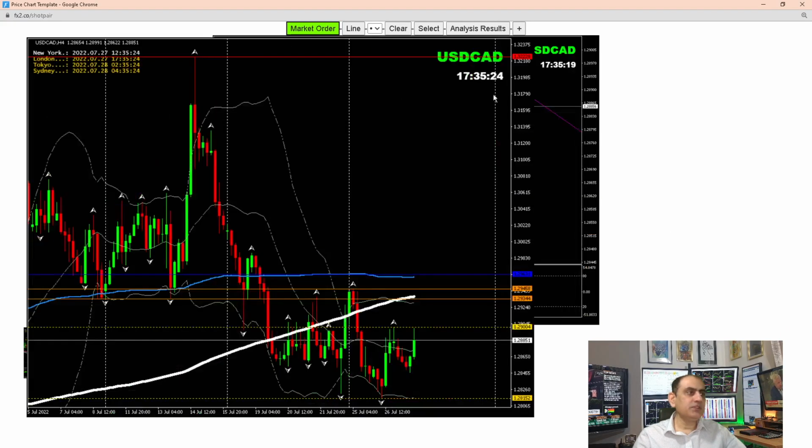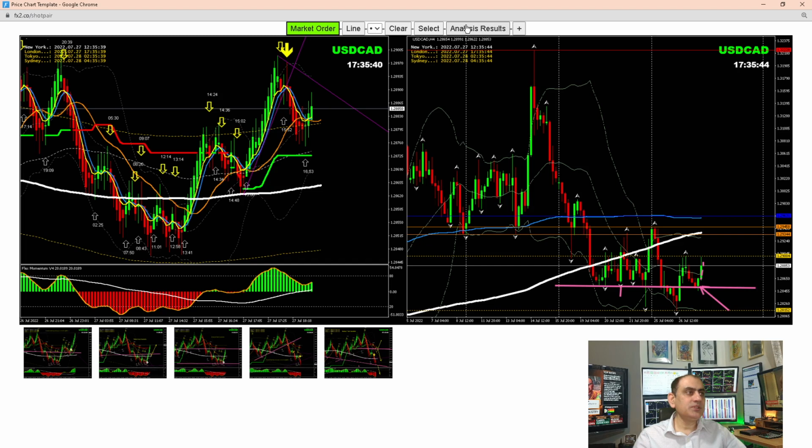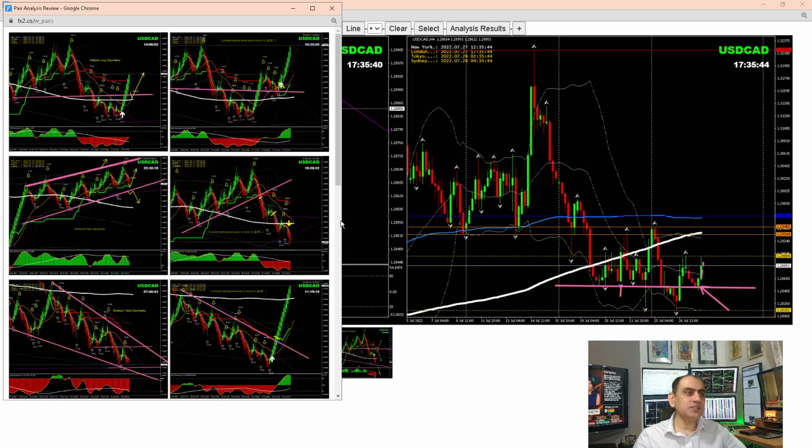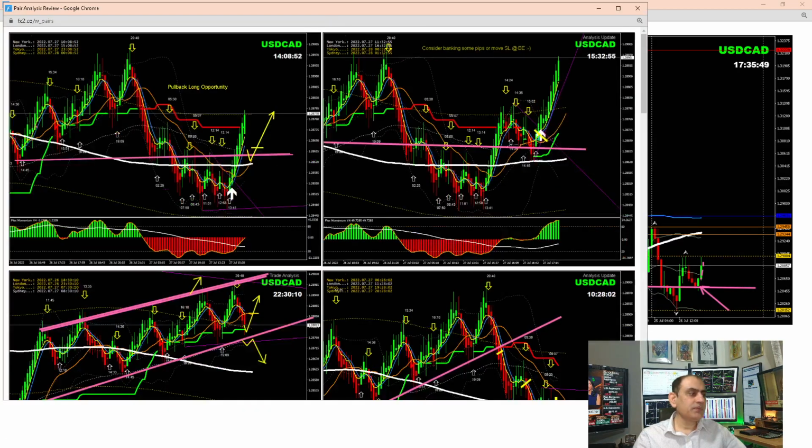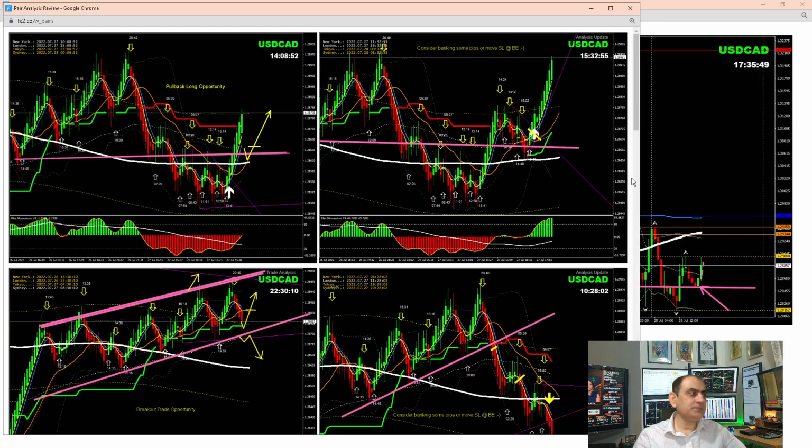and now at the New York session we had a long trade here. If you look at the 4-hour chart, that's what I explained to my traders through live analysis: if the price is going to break, then we take a short, otherwise long here. If you look at this candle, we have a bullish engulfing candle at the support level that gave us the sign, and then at the New York session we had this long trade here, guys. Let me explain at the New York session and the Asian session, that was a beautiful short trade here, and afterwards we had a long trade here.